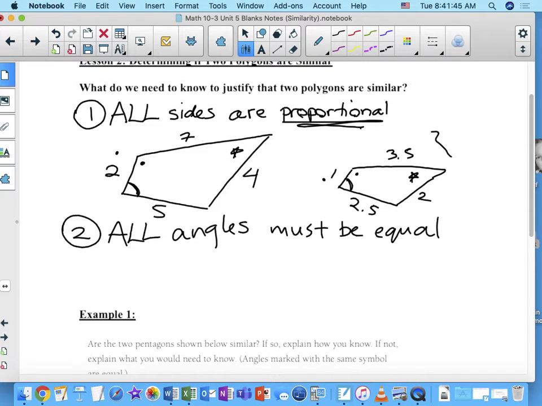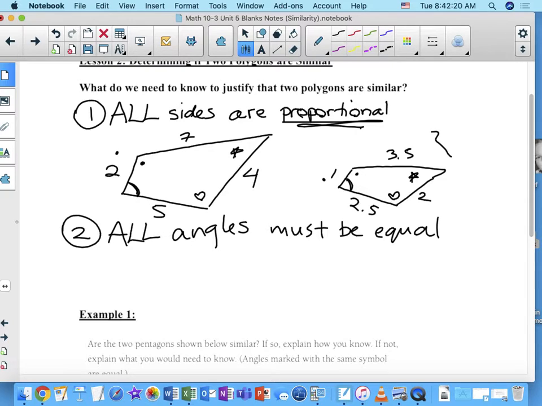And then I'll use like a heart maybe in the bottom right corner. Okay? You don't actually need to know what the values are, you just need to know that they're equal. Okay? Now, we are going to get into this tomorrow, but depending on the shape, certain shapes have specific properties, and so for certain shapes, you may actually need to know less information. Hint, hint, triangles, okay? But in general, these are the two pieces of information that you need to know, and it has to be both.